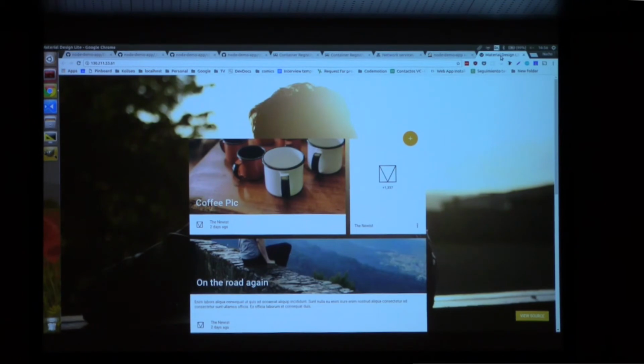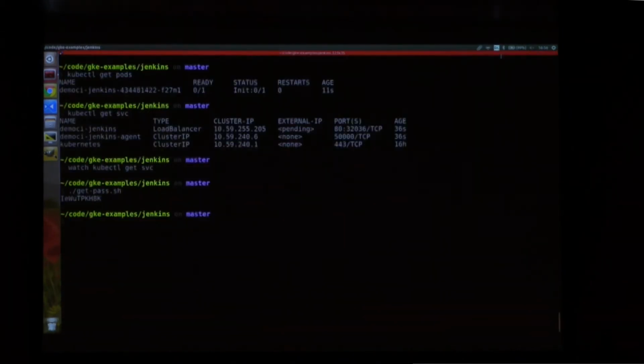Things for you to know. With Jenkins, you have two options. You can run Jenkins inside of containers, or you can run Jenkins to build containers. We're doing both. We're running Jenkins inside of containers, and we're running Jenkins to build containers. You can choose to do one or the other. You can install Jenkins manually in some kind of machine, and then having Jenkins creating your containers and doing all these beautiful things, or having both. It's your call.